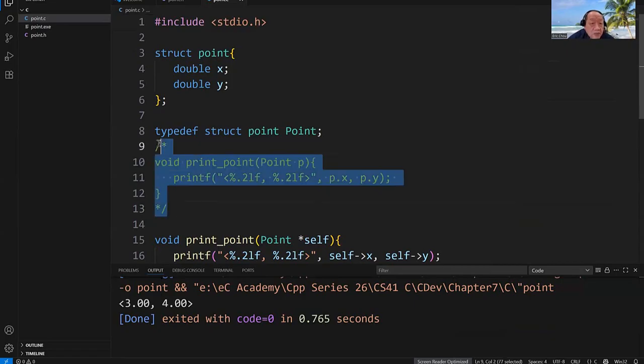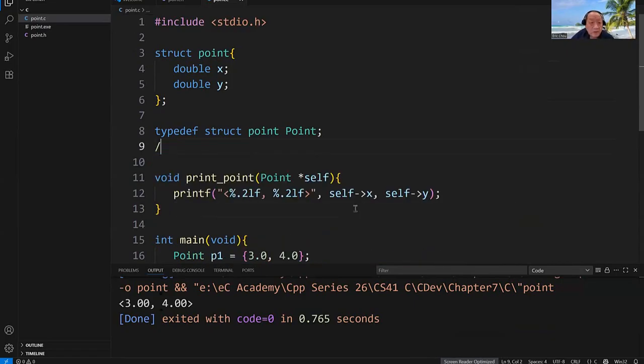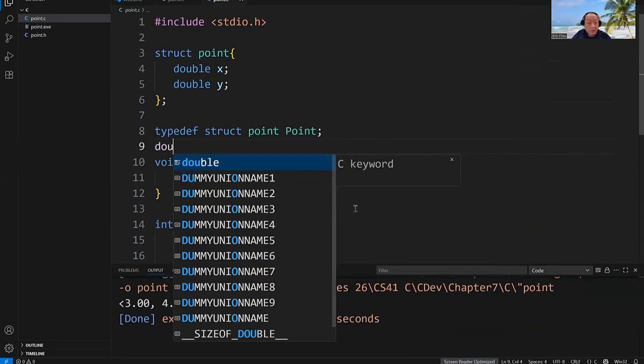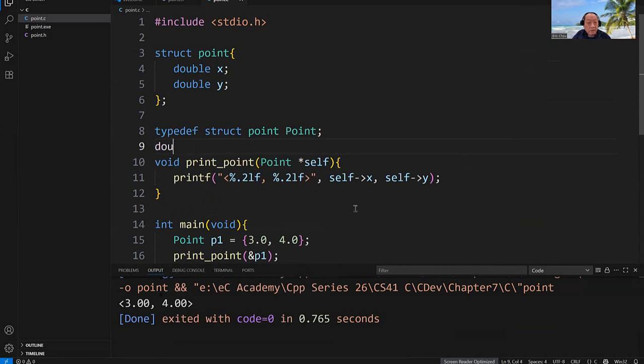Okay, it's still open now. So by doing this, let's take out this one. I'm writing it more like an object-oriented program, but it's not an object-oriented program. So let's have the double function.